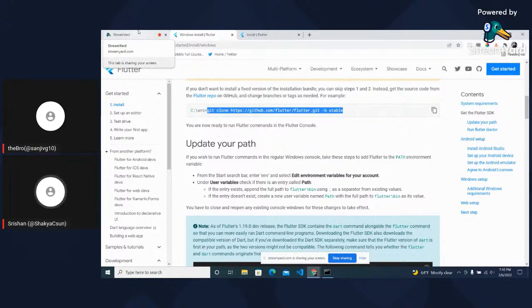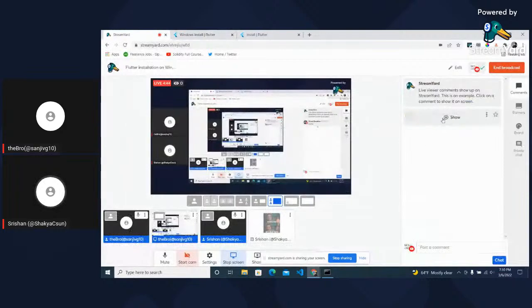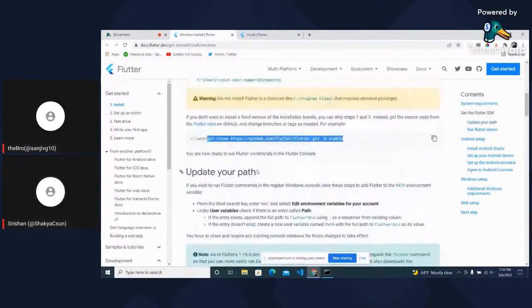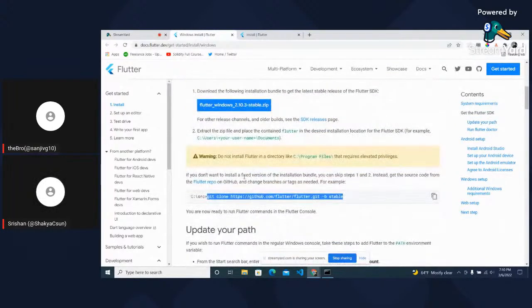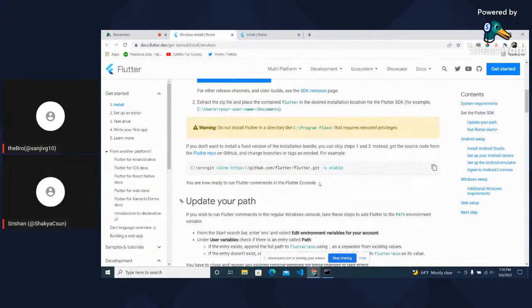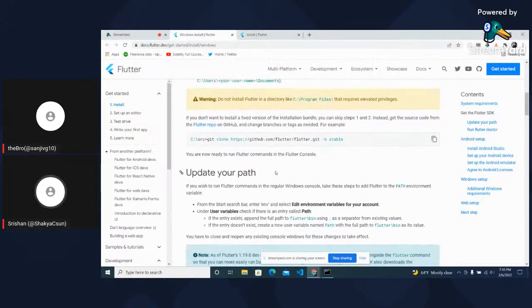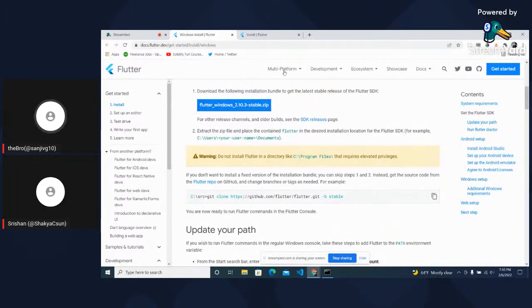This is the most beginner-friendly installation process created by the Flutter developers. But if you already have installed Flutter and are somewhat intermediate level, then you can also check out the link. I have one question. Why are we following this git clone, and why not the SDK or the zip?